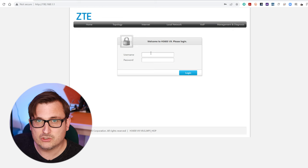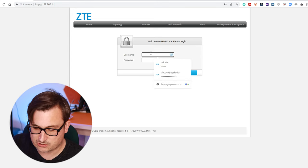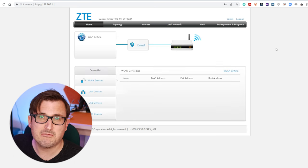It's a nice little bit of kit and hopefully it gives us a good Wi-Fi 6 signal. What I'm going to do now is get it plugged in and look at the settings on my computer and have a look at what the web interface looks like. I've plugged the router in directly to this computer so it's not actually connected to the internet at the moment, but we can look around the web interface and configure it to how I want it. I've gone to 192.168.1.1 on my web browser and it's brought up the admin interface login screen.